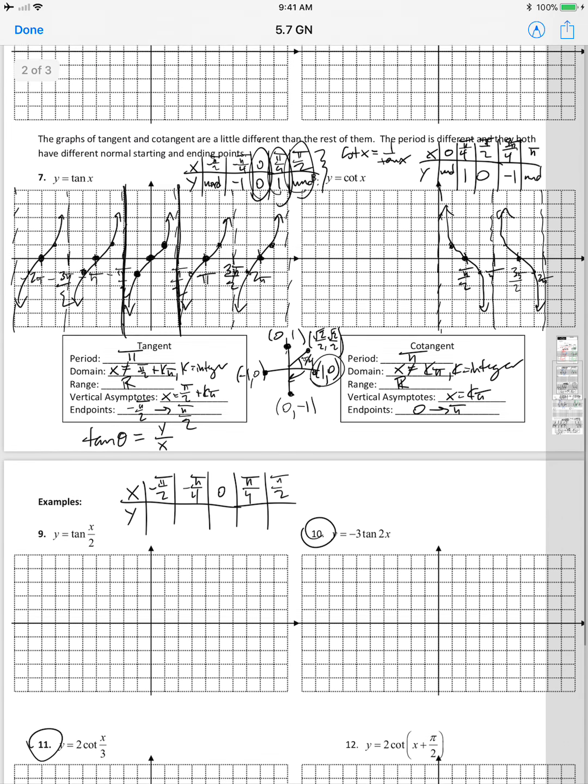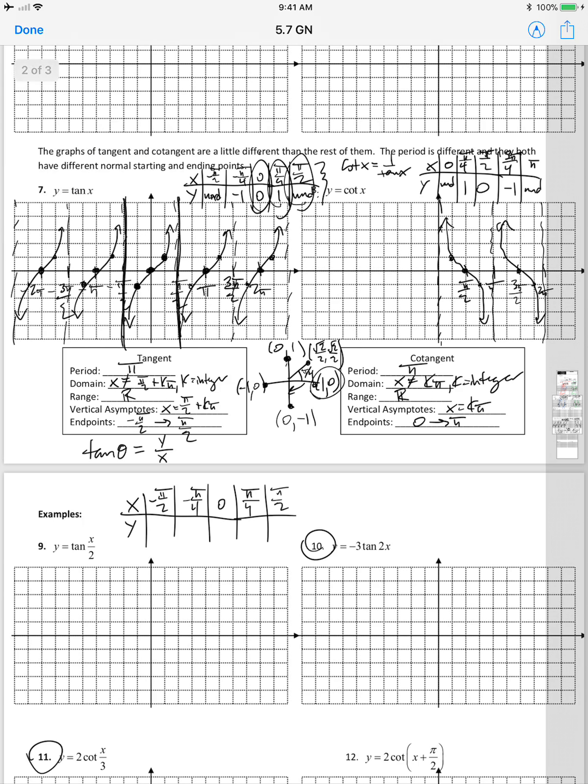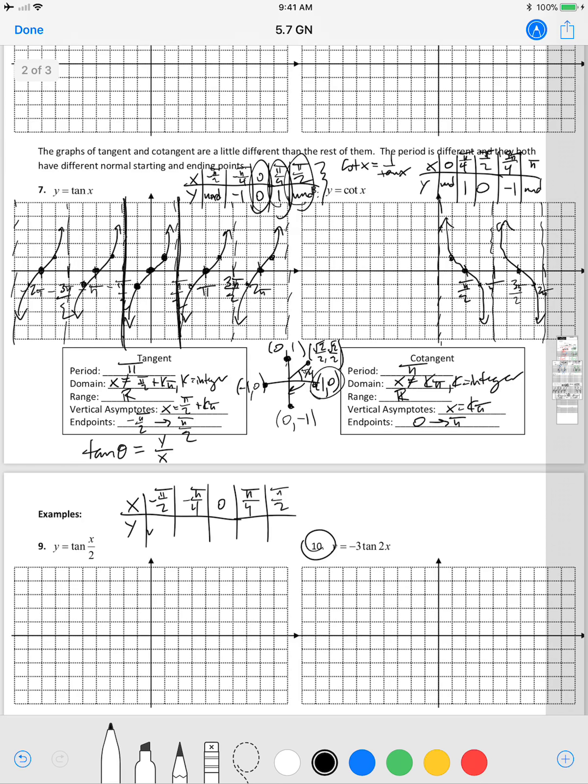And then, again, coming from this table up here, the tangent function is undefined here and here. It equals 0 at 0, -1 at -pi over 4, and then +1 at +pi over 4. And then in here, b equals 1/2. So my new period is 2 pi over the absolute value of 1/2, which is 4 pi.